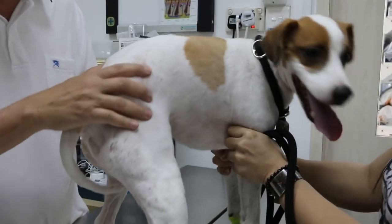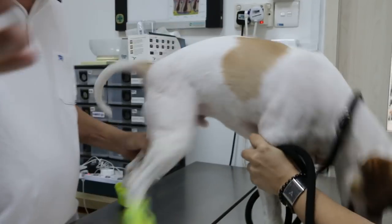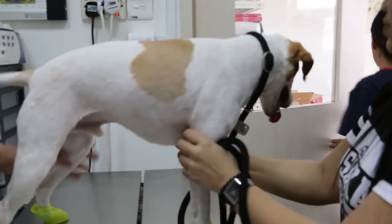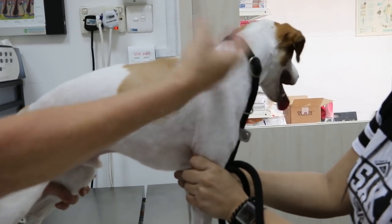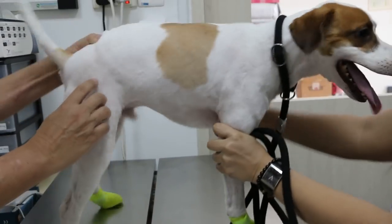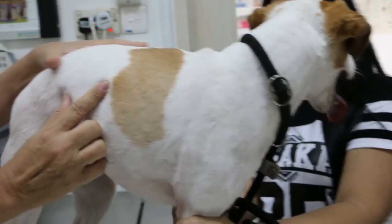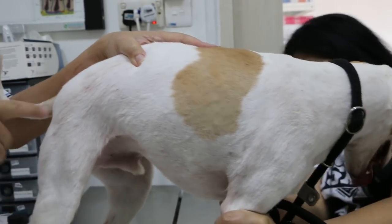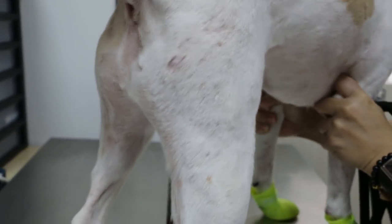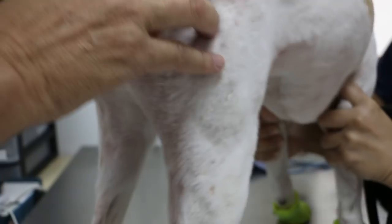Sometimes they rub. They manage to release the oil. Sometimes they can't. So normally what we do is we take a mother the dog, and then I will expose the inner sac. Now sometimes when they bite, it becomes very much infected. These are all rashes due to infection, skin change. Here, focus on here. Now I'm going to express the inner sac, but to do that I have to muzzle first.